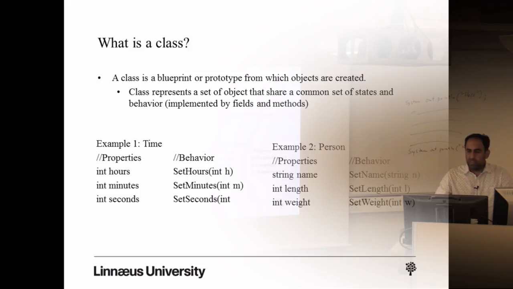So for example, if we have a class person, in Java you can specify the class. We will see later how we can define or specify a class in Java. But to have a general example, for a person you have to specify these attributes within a class definition. Similarly, if you have a time class and want to specify the attributes and behavior for a time object, you need to define a class time with these attributes and different behaviors.